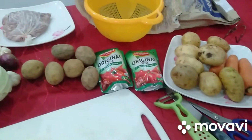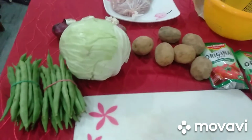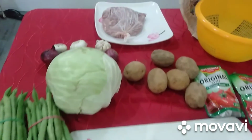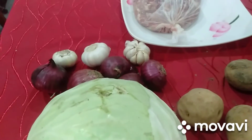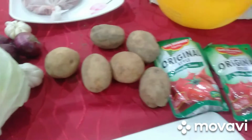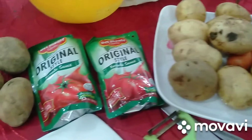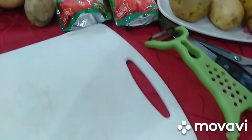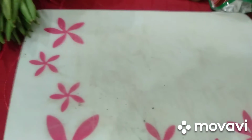A very simple meal for the next 4 days for me here on my own. It's a stir fry consisting of half a kilo of pork mince, garlic, mushroom, onion, red onion, cabbage, beans, potatoes, and more potatoes here, tomato sauce. And obviously these are the tools that I use to make it. So let's get started.